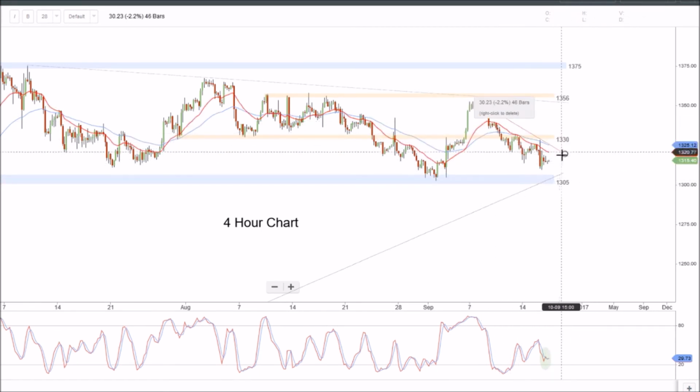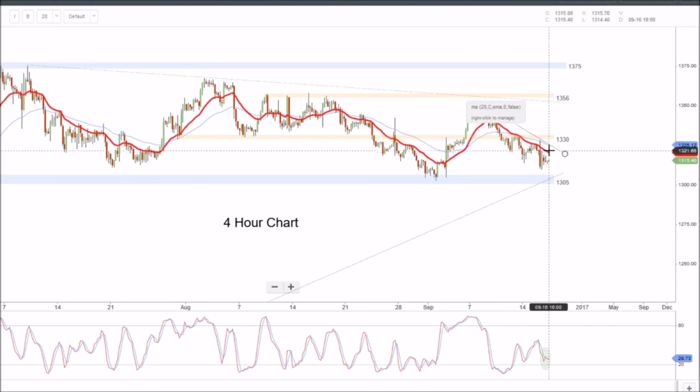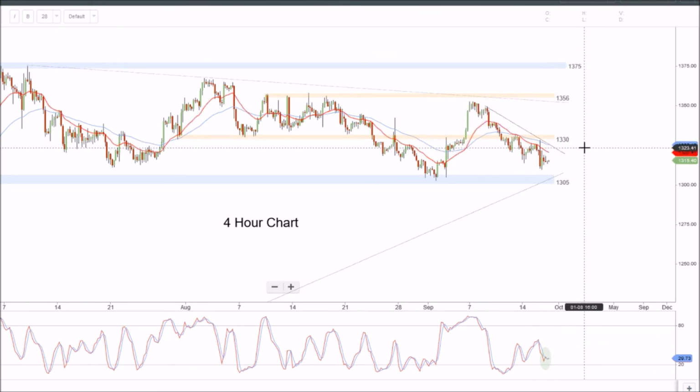And then if we start seeing those sharp moves back up to 1330, then we would probably expect the slower buyers to get a bit more confidence, and then follow it back up towards 1356 and potentially higher. Again, we'll see how that goes tonight. So I guess banking on the US dollar, how that plays out, and how the traders take the rate rises down the track.